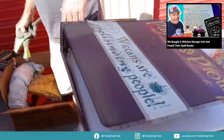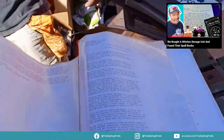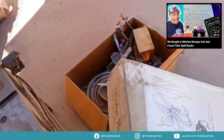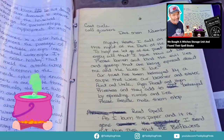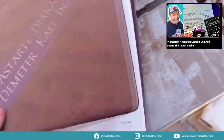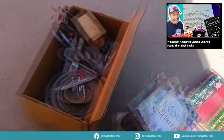There's some of the more crazy spells and stuff these people did, like trying to curse others. They took courses — this is serious witchcraft material. These are all hand-printed pages: 'Cast circle, call quarters, dark moon November 2003, mighty Hecate I call on you this night of the dark of the moon to help me let go of the past.' Their spells didn't work to keep their stuff — that's funny. But that was the big purchase of the year coming up.